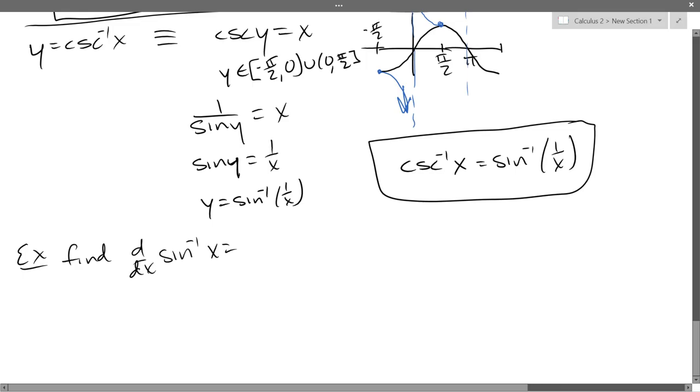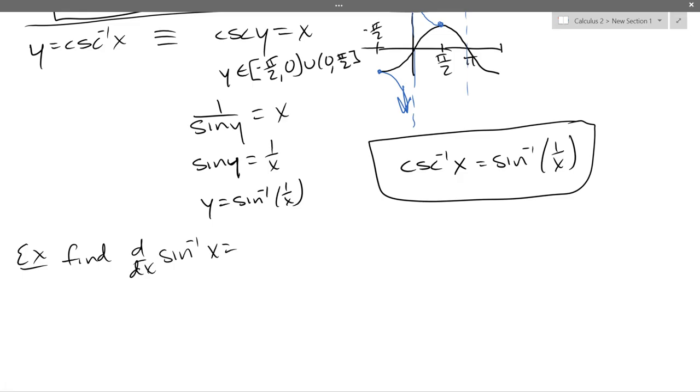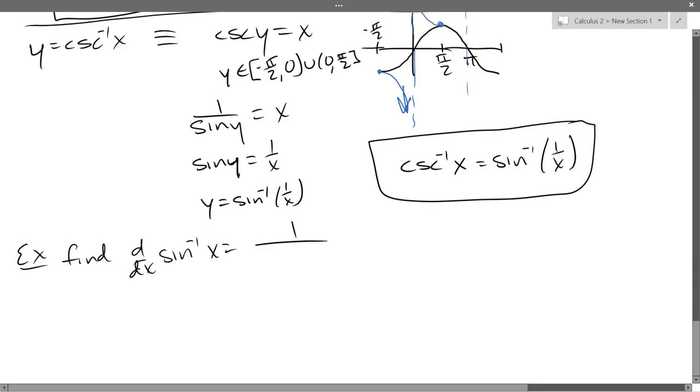So we did a whole lot of the inverse trig derivatives already. And I'm pretty sure we did sine. And if we didn't do sine, we did cosine. We certainly did one of those two, for sure. One of the two inverse derivatives. So just a really fast recap, this will be 1 over f prime of f inverse of x, where f inverse is sine inverse, so regular f is regular sine. That's just the inverse derivative formula.